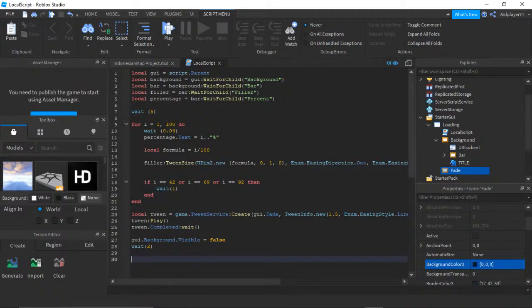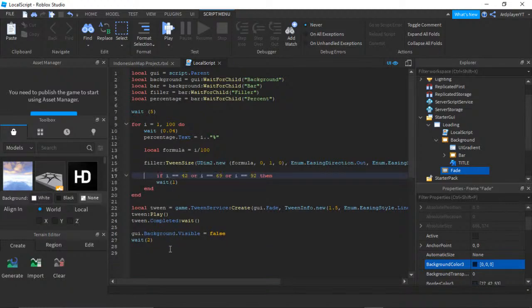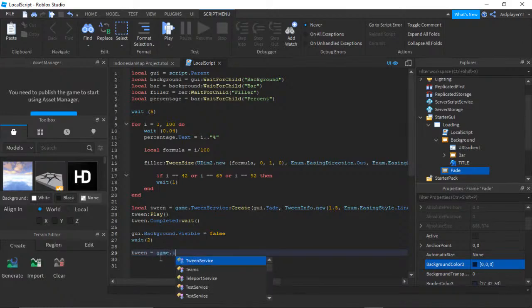So you're gonna say tween equals game.TweenService, and then you're gonna say :Create, and this right here is simply going to be the same thing.